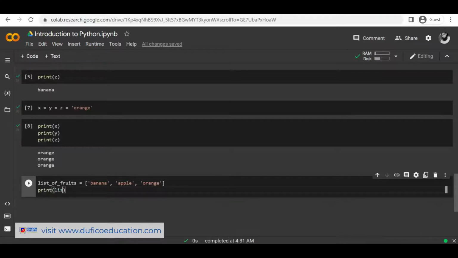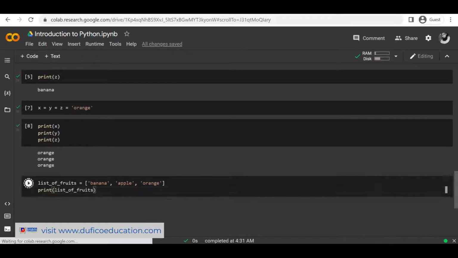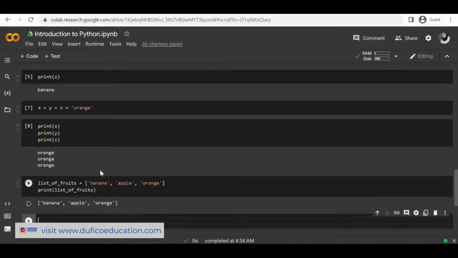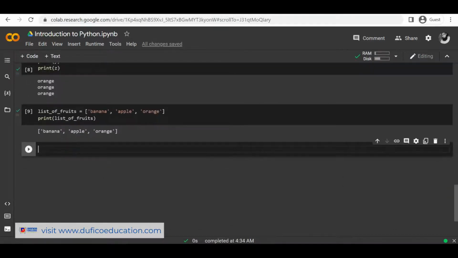So list underscore of, okay, so list of fruits, it's automatically recommending me. Okay, fine. Now let's just say x, y and z equals to that list of fruits.